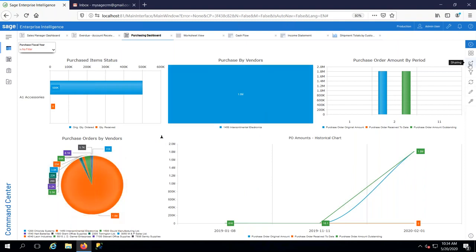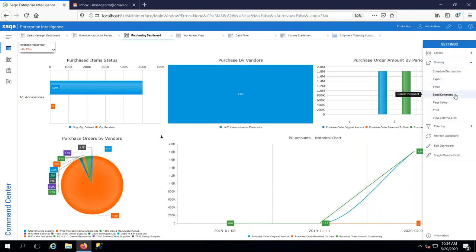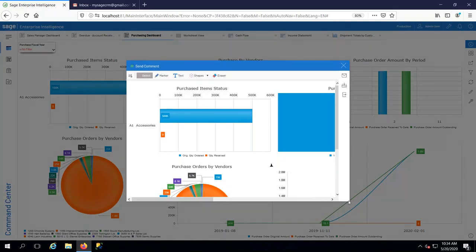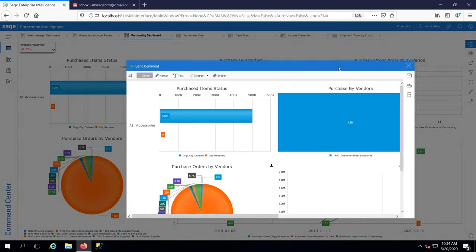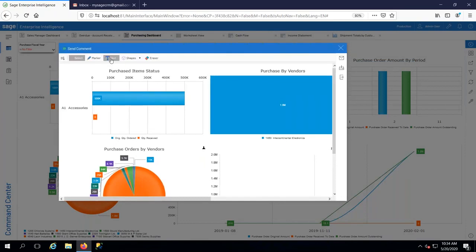So we are able to set some comments, writing some text telling our purchasing department to search for alternative vendors. We can even put a marker highlighting the amount, and then we are able to download it to your local system or send it out via email directly.